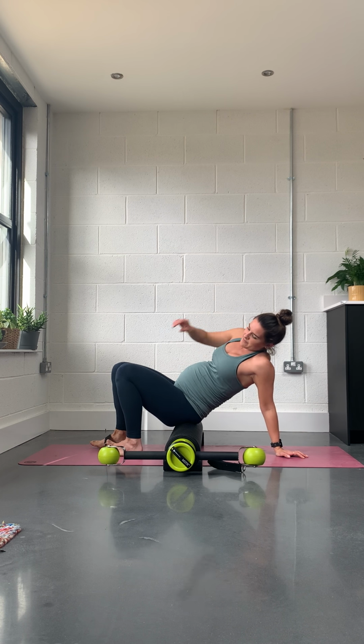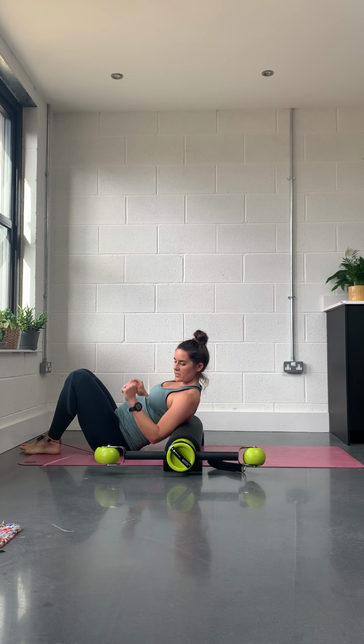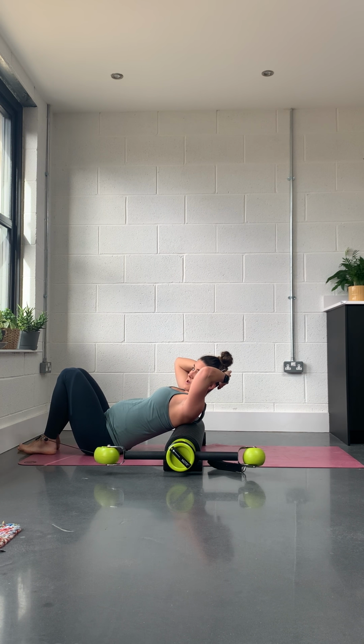From here, we are gonna come into a little bit of bridge work. I want you to bring yourself down so that your upper back is rested across your roller. Your feet are planted on the floor and the right foot still hooked underneath that strap. So the right foot still got the loop. Once you're there, hands in behind your head.